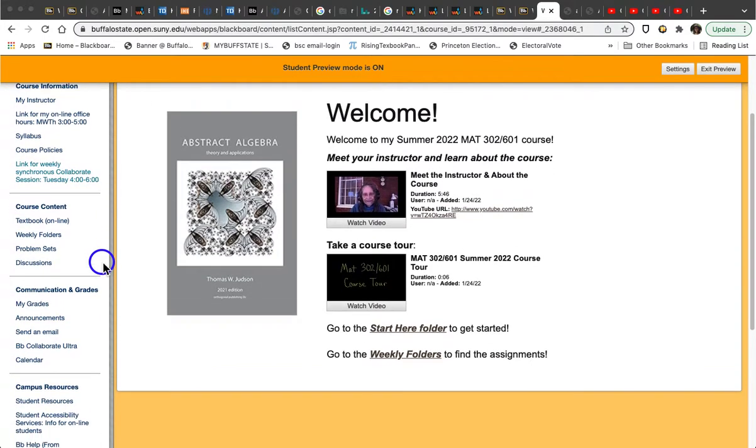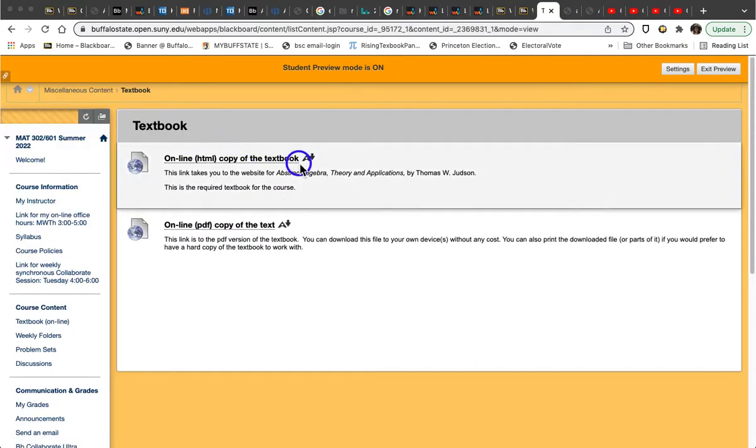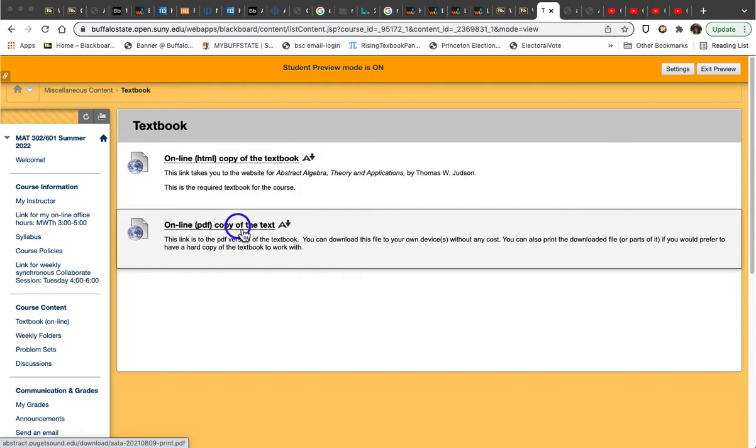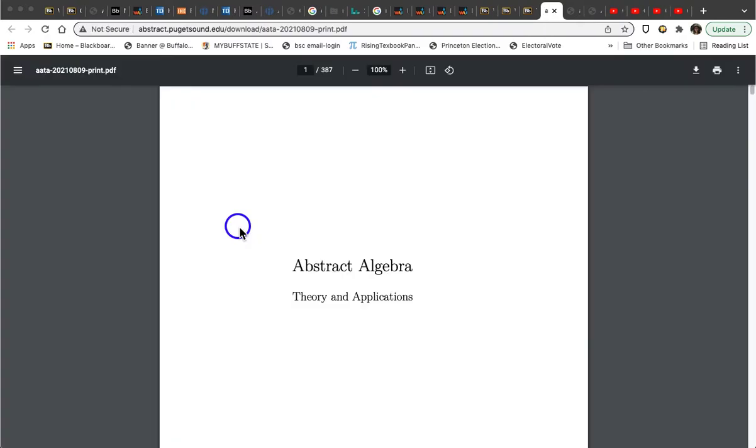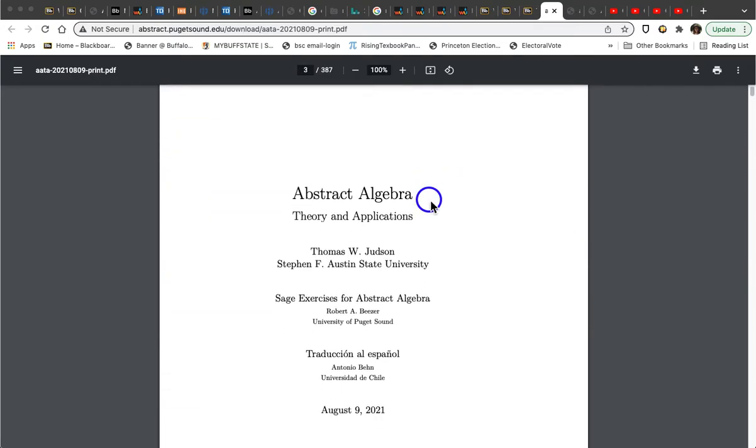The next chunk on the main course menu is the course content. It has a link to the textbook, and our textbook comes in two varieties. We have the HTML version, but there is also a PDF version. And if you click on the PDF version, you see a print-ready copy of the textbook.